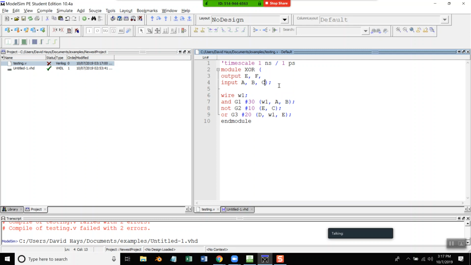Looks like a single quote, time scale, one. It's got that, but that's time units per resolution.